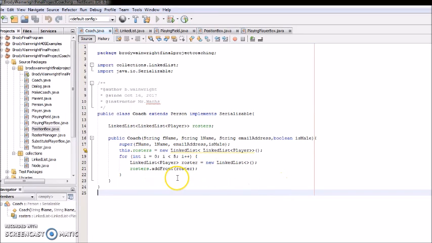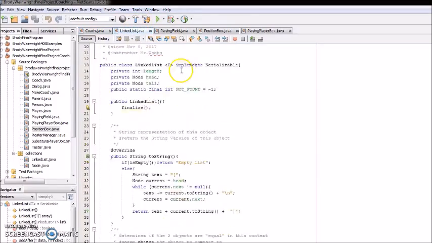But then the coach actually has a linked list of players, which is called rosters. So we can have multiple rosters and mutate how many rosters he needs depending on how many teams he coaches. As well, these linked lists that you see are all part of a linked list class that I wrote.